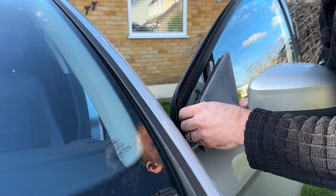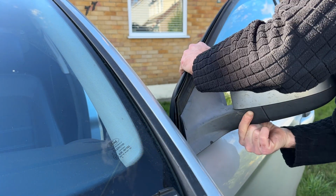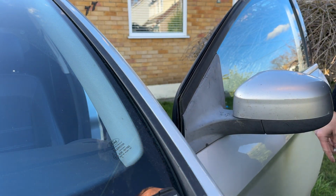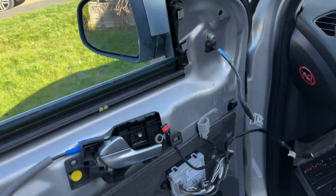That one through there. Wiggle, wiggle, wiggle. Just make sure it sits nicely on the rubber seals. Pull the cable through. Hey presto. Let's get the thread started on that. Okay. See what I mean?